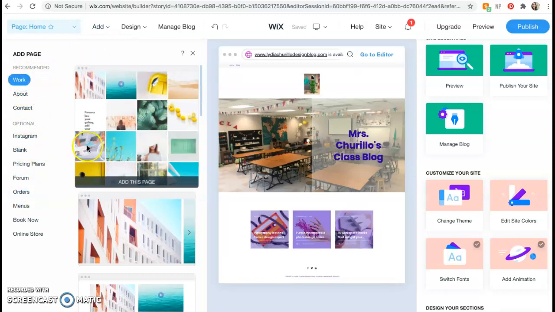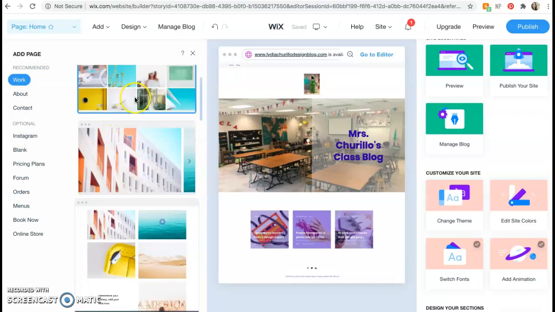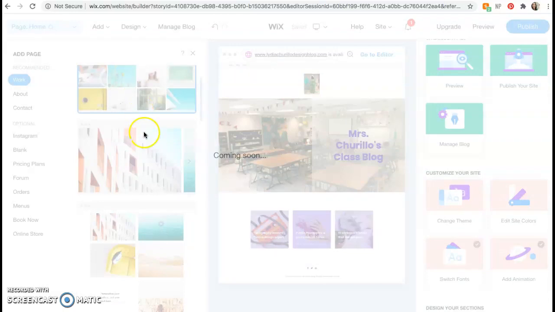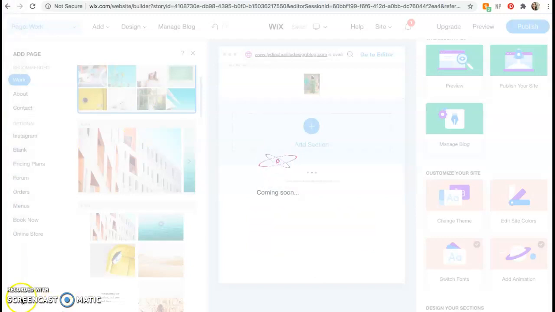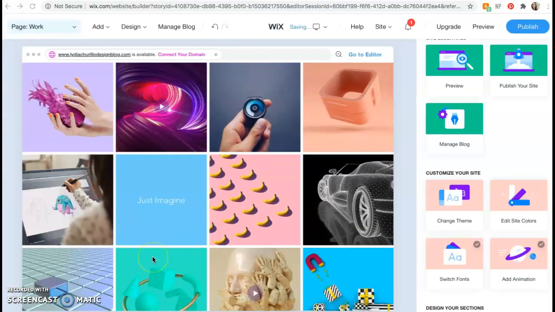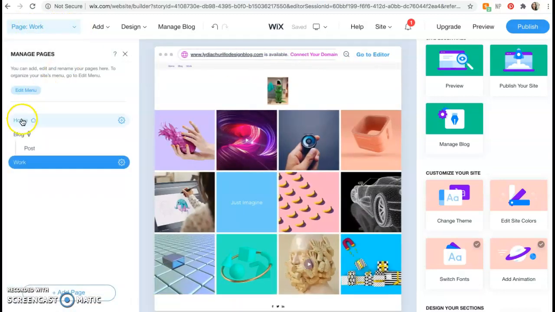And then I am going to select what I want the page to look like. So let's say I just wanted a gallery of photos. Oh, my computer is taking a moment to load. One moment. Okay, so this is the gallery that was just added to our newly added work page. So now you see at the top it says home, blog, and work. Up in the upper left of my editor, it says page, work. Now if I click the drop-down menu, I could go back to edit my home page, I could edit my blog home page, or my work page.